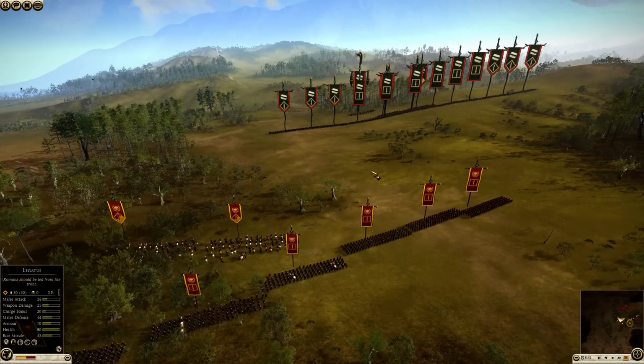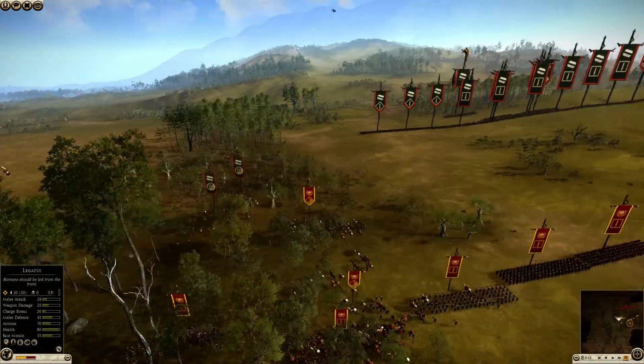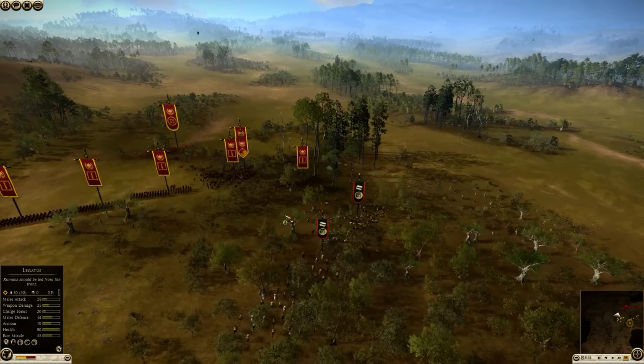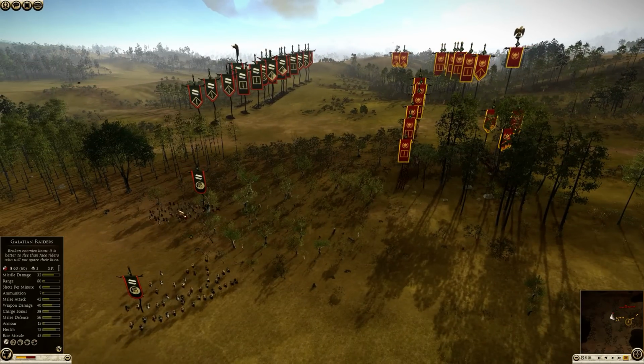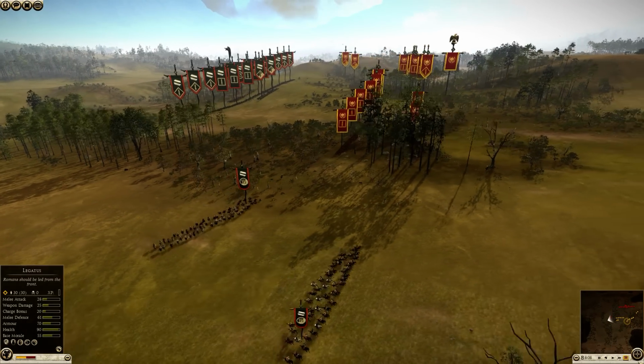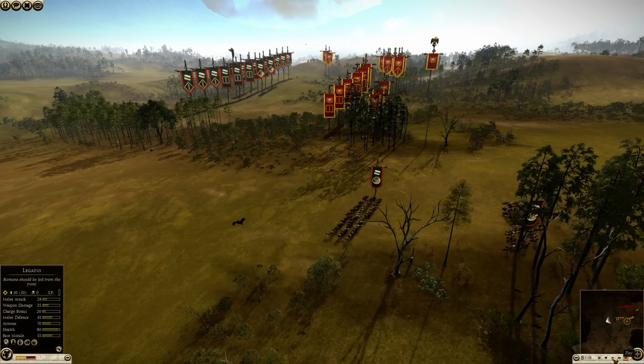Moving up his forces in a very methodical manner. Here we have some nice Galatian raiders coming out of the woods. Big surprise there for Duck. Managing to take out some equites, not losing any men themselves. Very nicely done by Balor.